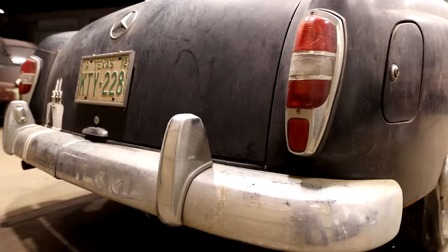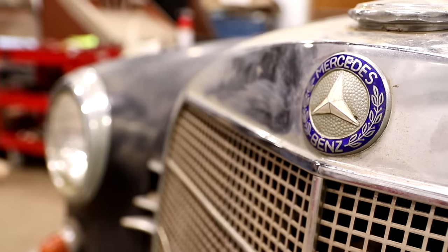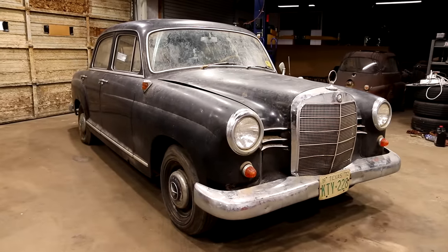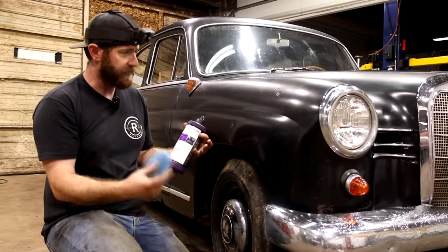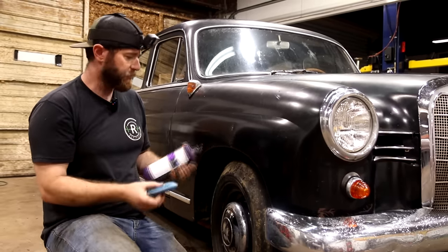We're just gonna go ahead and try to use some rubbing compound, either by hand or with the buffing wheel. We'll kind of decide. Once again, I don't want to spend a ton of time on this car trying to make it shine up just because it's going to have its flaws, but we want something that's just going to make it be a good driver. I'm just going to go ahead and use step 2 of 3M of what we would normally use when we're buffing out just a base coat, clear coat system. This is not going to be as abrasive as a step 1, so we're not going to have to worry about a lot of swirl marks.